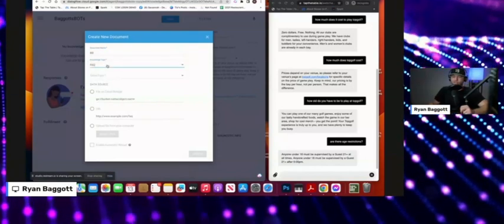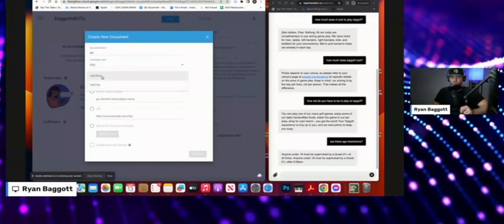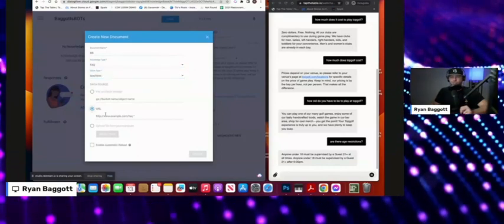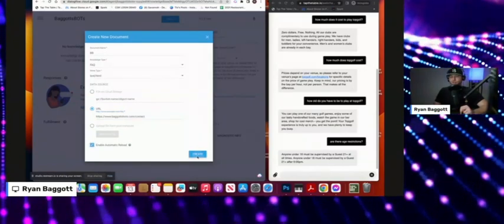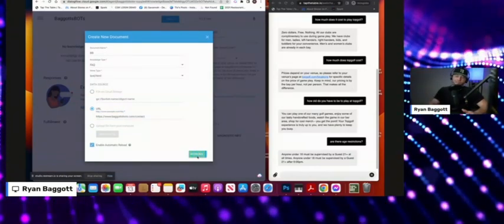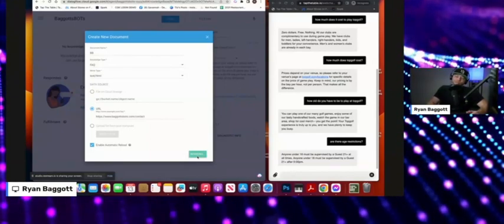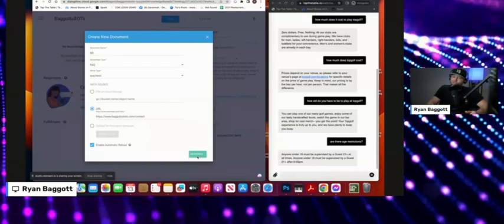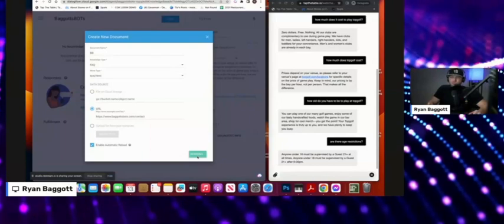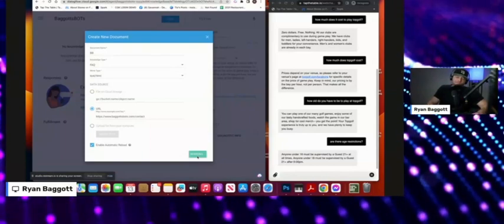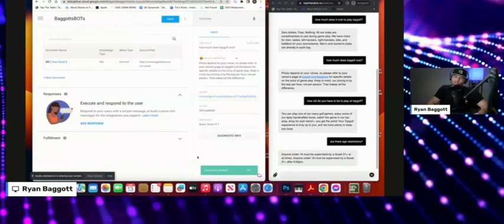It's going to be an FAQ because, again, it's already set up with a question and an answer. We're using HTML because it's going to come from a URL. Paste the URL, enable automatic reload. So in case I stop being lazy and decide to one day update that FAQ I made when I originally launched that website, when I update that, my chatbot will also be updated. So this should only take another 5-6 more seconds, or one more second, and we're done.